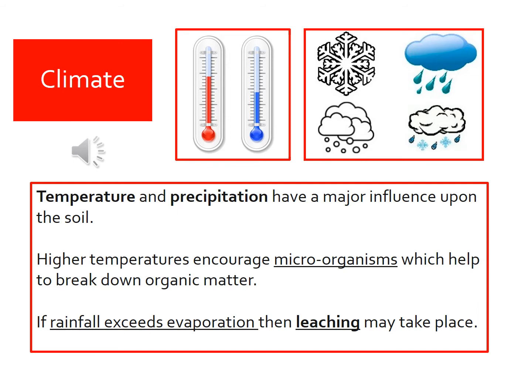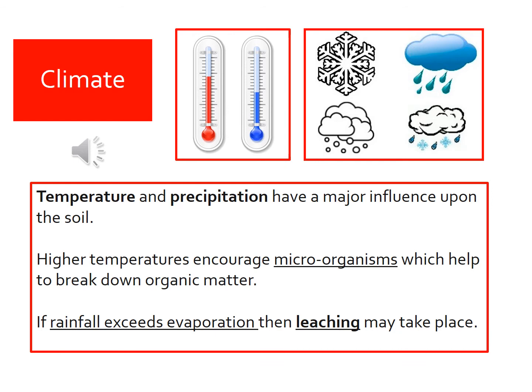Okay, next letter is C for climate. Climate, we know, is to do with the weather that is the most common in a part of the world. Okay, so if we were talking about the rainforest, it would be hot and wet. If we were talking about the deserts, whether we're talking about the tundra or the hot deserts, you're talking about cold and dry or hot and dry. Okay, so when we're thinking about this, we're talking about temperature and precipitation. And remember, precipitation is rainfall in its forms of rain, snow, sleet, and hail.